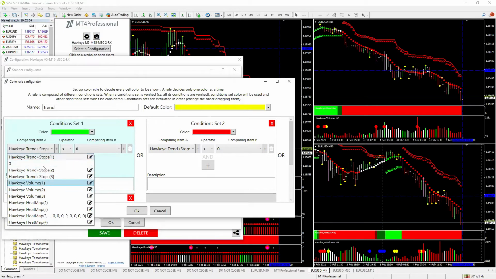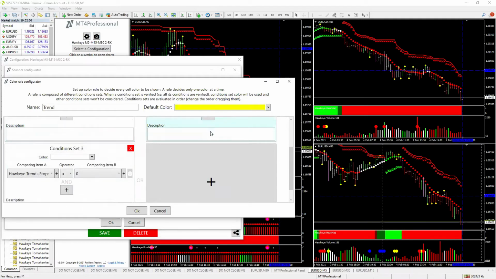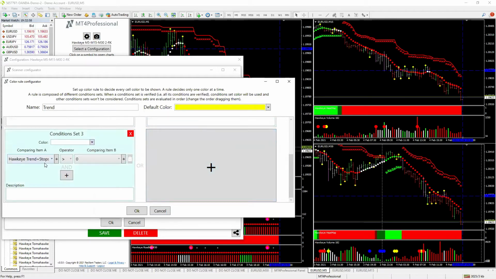So I've got all of these setups configured. It's very straightforward and easy to do. If that signal triggers, it's going to be greater than 0, which means it's lit up and it's going to be a bullish run. Otherwise, it's going to check to see if it's bearish. Otherwise, it's going to check to see if it's neutral.